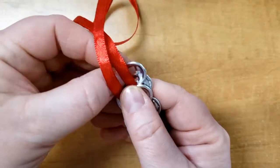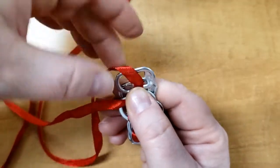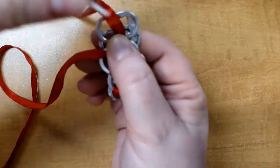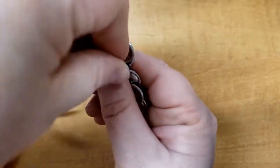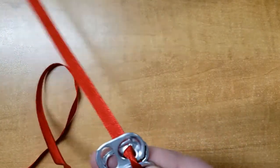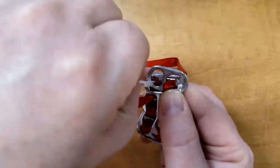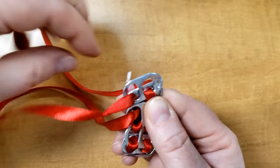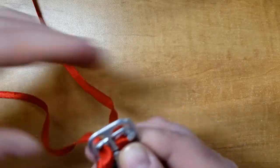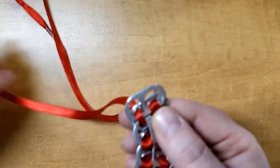Again, lining it up and going through the new one and the one right before it. Like that, just going to unwrinkle that. And this one through there, like that. Oh, that one's going to wrinkle. There we go.